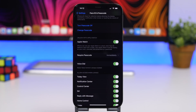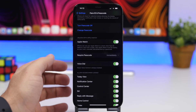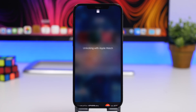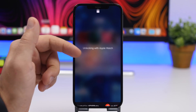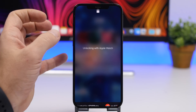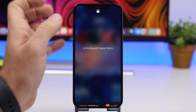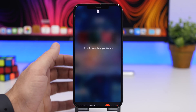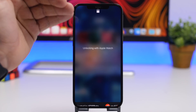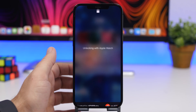It requires you to have your Apple Watch on your hand and also have the passcode enabled on your Apple Watch for it to work. The unlocking process is very simple and really fast. If it goes slower, you will see a pop-up on screen saying 'Unlocking with Apple Watch.' Most of the time you won't see this pop-up at all — it will just straight up unlock your device and go into the home screen.